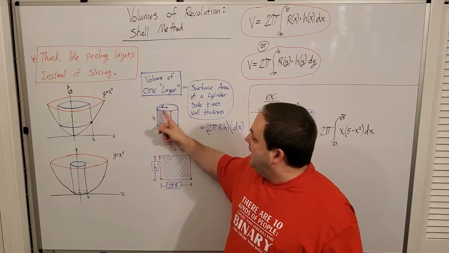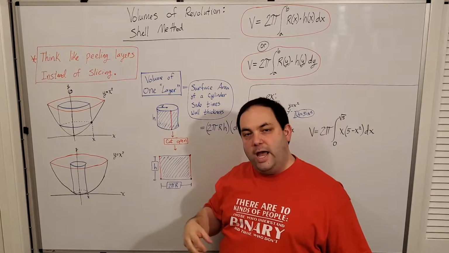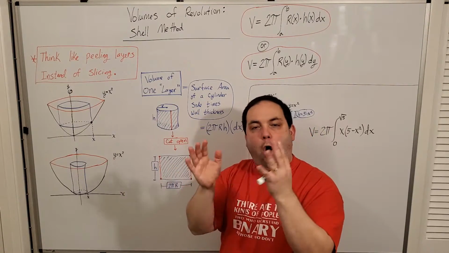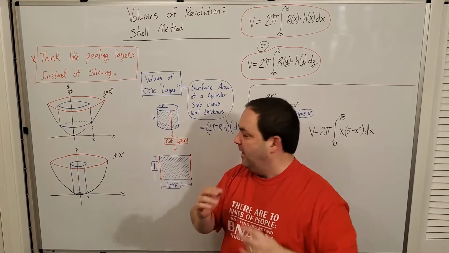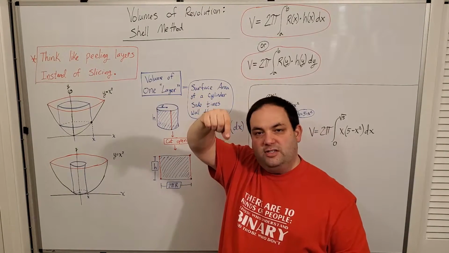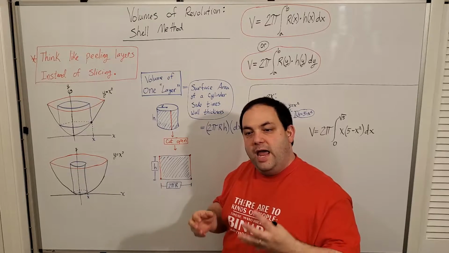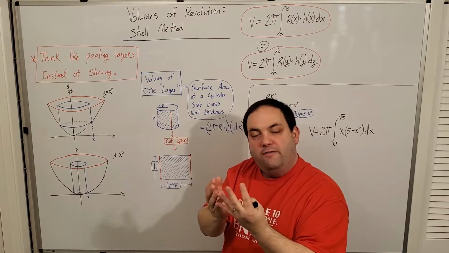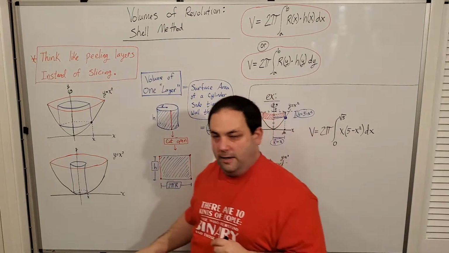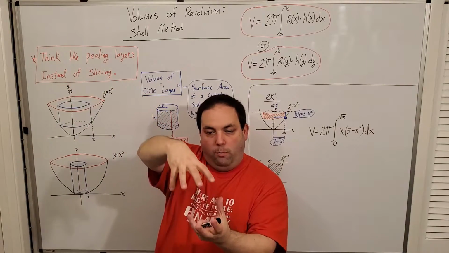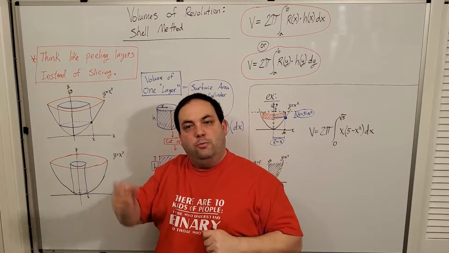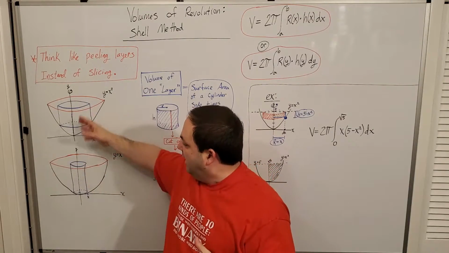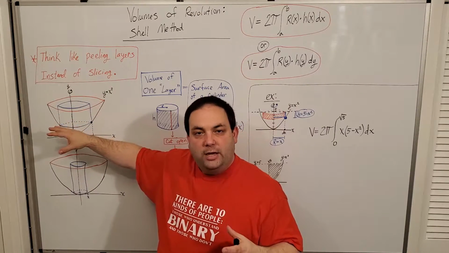So if I know the height and the radius of a particular shell, I can calculate the surface area of just the wall of that cylinder. Okay? Times the thickness, which is dx or dy, gives me a small peeling, a small shaving of the volume that fits inside the thing. So if I do this for a whole bunch of cylinders that fill in the volume, I integrate all of those cylinder surface areas and I'll get the complete volume inside of the shape.